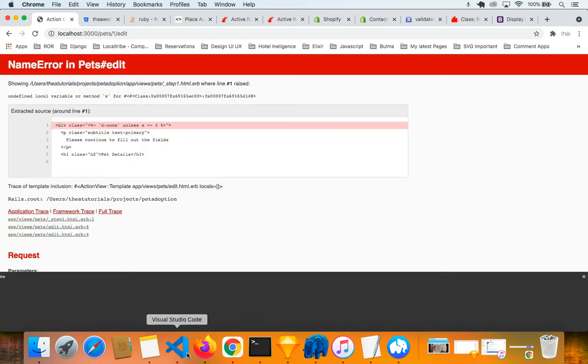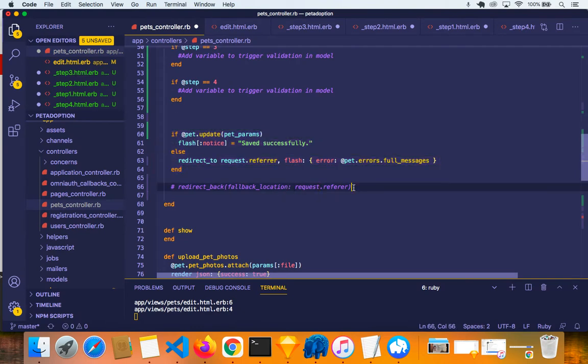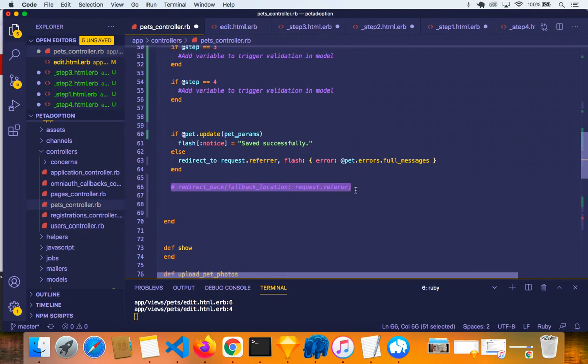Okay, so actually now, you know what? Here we need to add, so instead of this, I'm gonna say add logic to make sure when user clicks save and continue, we increment step by 1, plus 1.